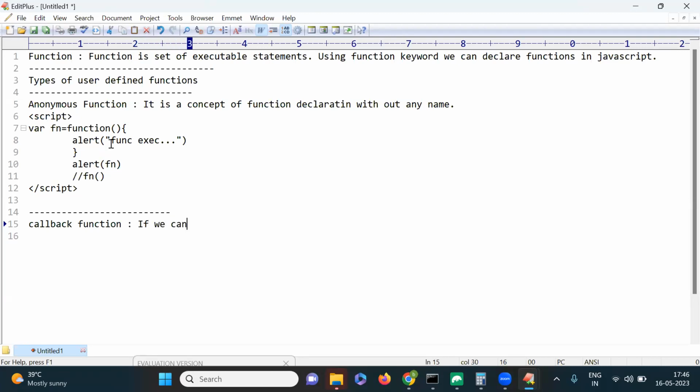If you pass a function as the argument of another function, that is the callback function concept. In this concept, if we pass a function as the argument of another function, then we are using a callback function. Is it clear?